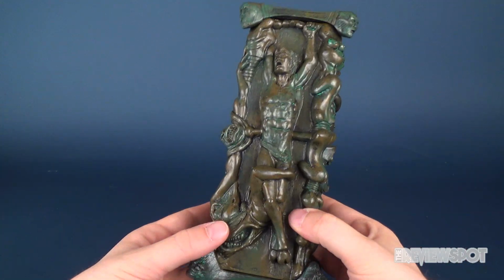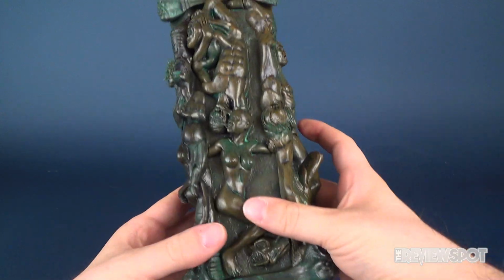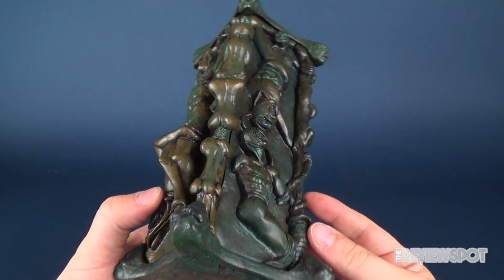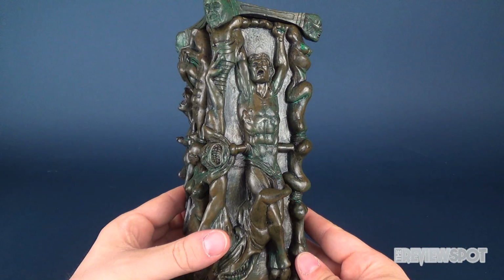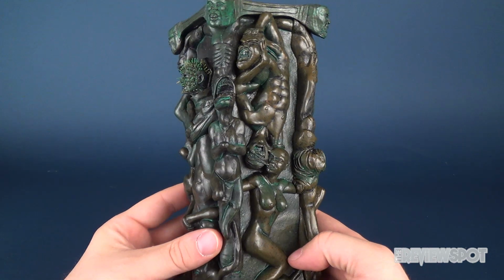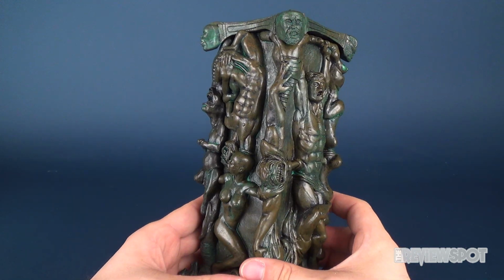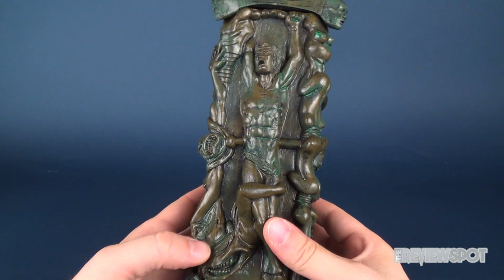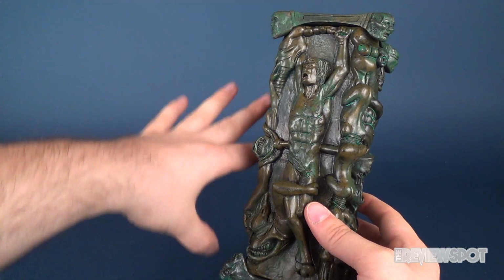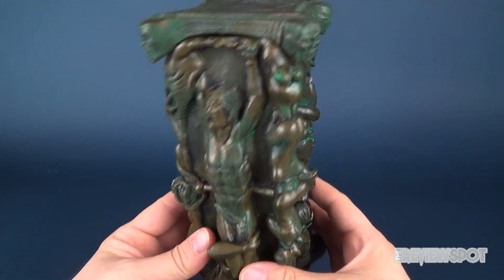I certainly would have missed out, though, if I had sold this. You could probably find this, I would think, maybe on eBay, fully built. If not, if you wanted to build this for yourself, you would have had to pick up all the NECA Hellraiser Series 3 figures, and then put this together yourself. If you want to look at the original video, you could go back to April 20th, 2013, where I had all the components laid out on a black backdrop, and I put these all together.